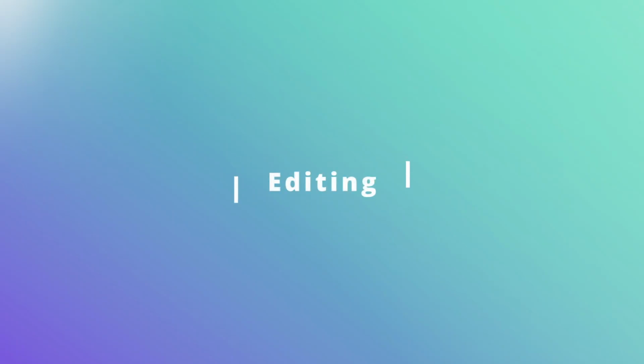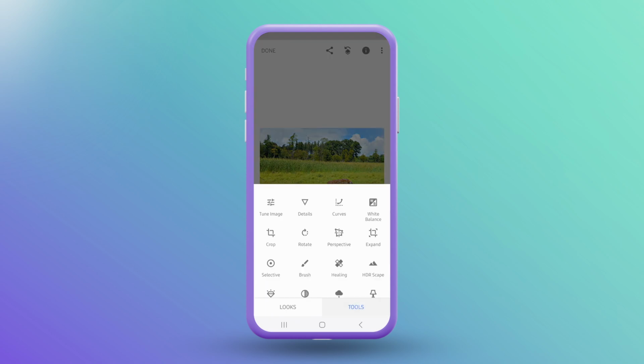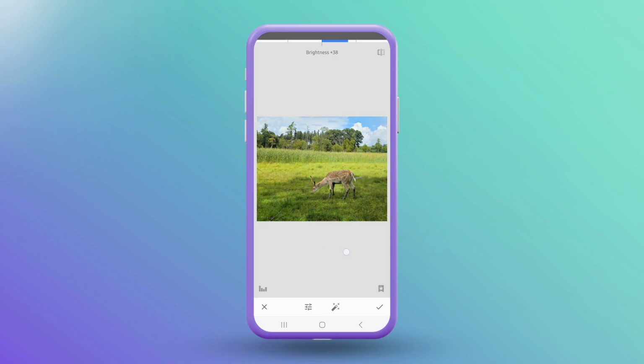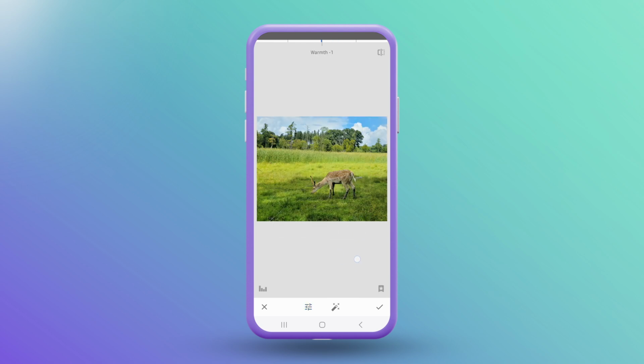Sometimes smartphone images can be lacking in terms of pop or detail. This is where we can turn to Snapseed to make some final editing touches on the animal photos that we just took. You'll want to start with the Tune Image tool. This is where you can adjust the brightness, contrast, and any other global adjustments you want. You generally want to use this to fix any exposure issues that you may have come across during shooting.